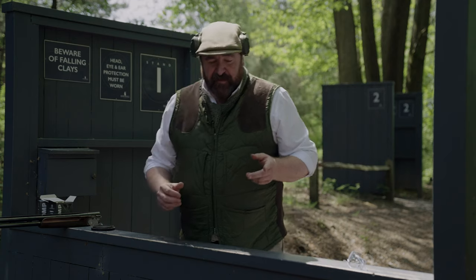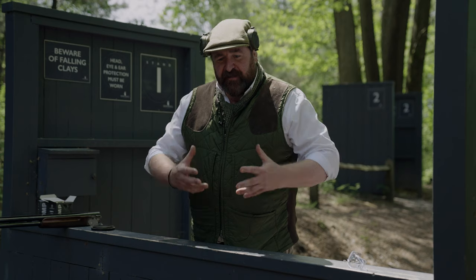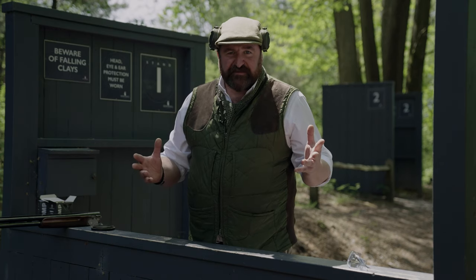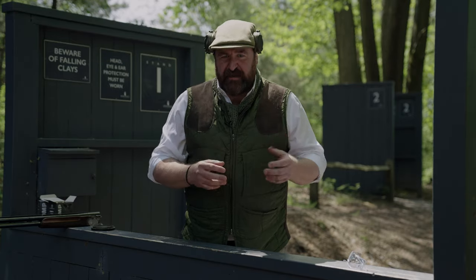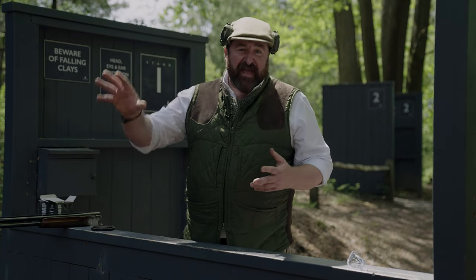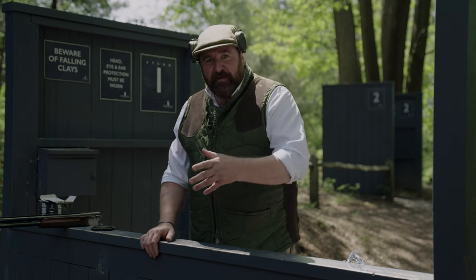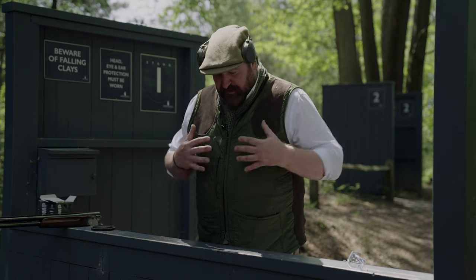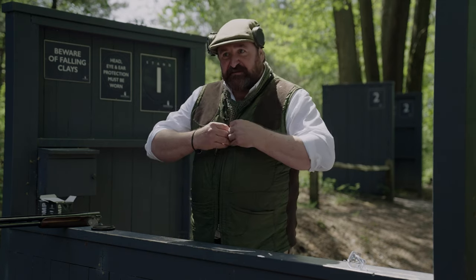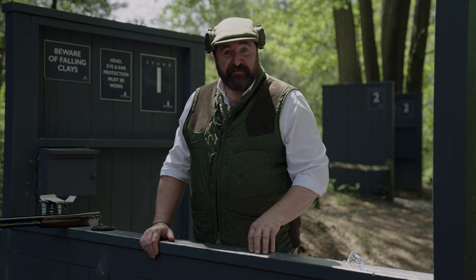It just goes back to prove that point that there are basics required — there is the generic stance, talking about targets generally, that body position, weight, mount, being clear and nice and tidy. But of course out there it's really about feel — we don't measure lead, all the different styles, some people are quick, some people are slow, and that is the wonder about this game. Get the basics tight and then just let your individual feel relay outwards to break said targets.